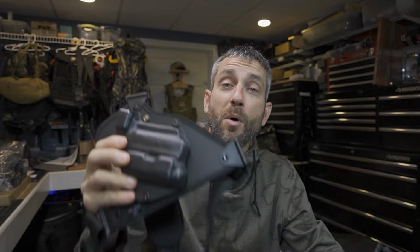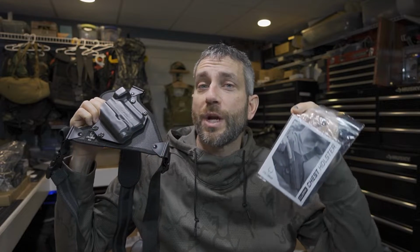Now, of course, like most holsters, you need to build this out specific for your firearm. So for me, it's about the XMacro with the Streamlight TLR7A. And so when we get back, we're going to go through this in detail. But with that said, I have a whole bunch to do and a whole bunch to share with you. And if you're interested in seeing a little bit more about what I'm about to get into, do me a favor, stay tuned.